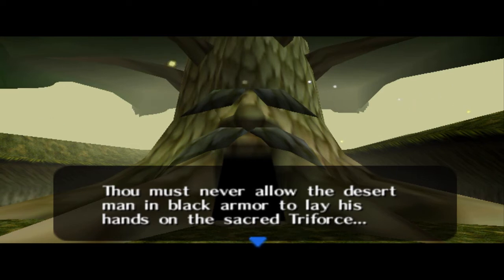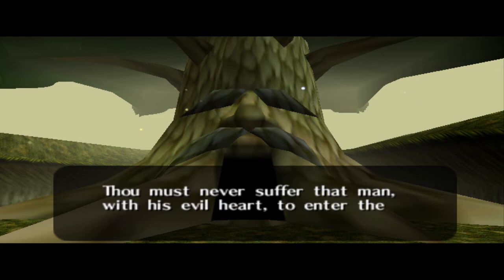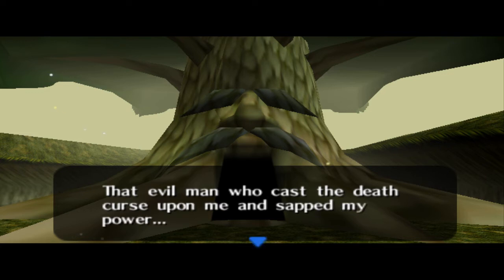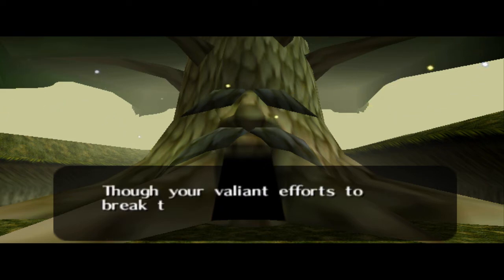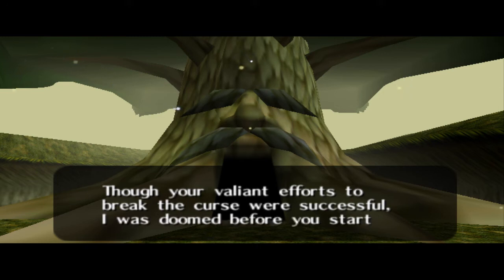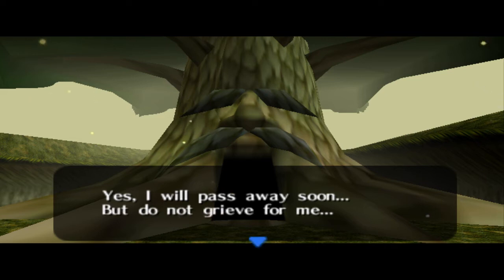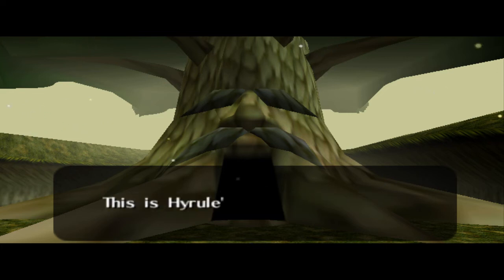So, Link must never allow the desert man in black armor to lay his hands on the sacred Triforce. Link must never suffer that man with his evil heart to enter the sacred realm. That evil man who cast a deathful curse upon me and sapped my power. Because of that, my end is nigh. Though your valiant efforts to break the curse were successful, I was doomed before you started. Yes, I will pass away soon, but do not grieve for me. I am not even able to tell you these important matters. This is Hyrule's final hope.